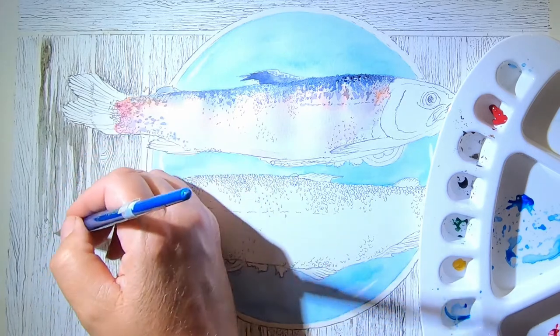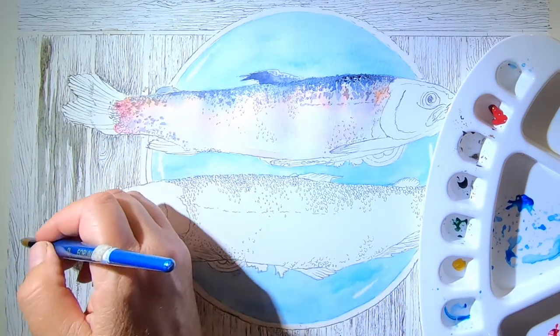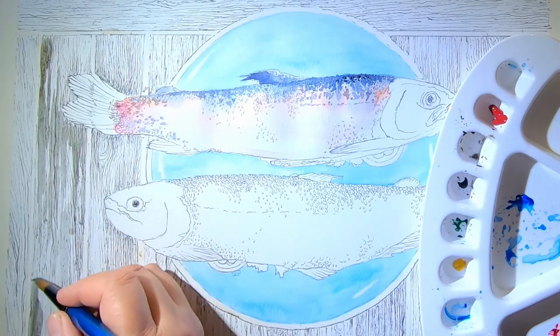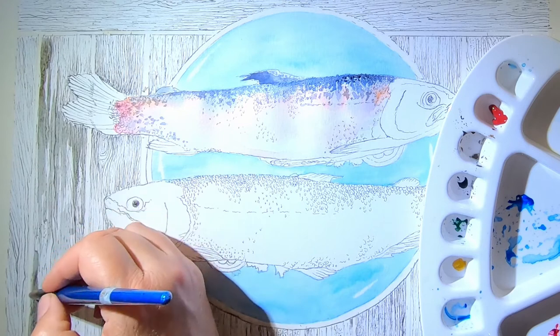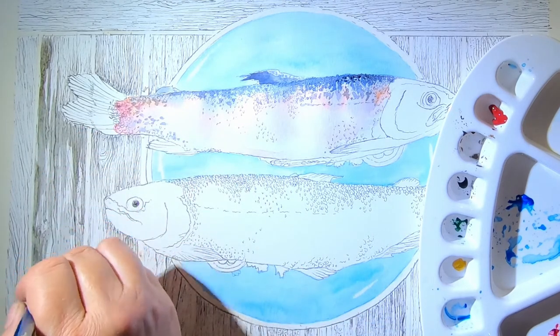You see here, you've got a bit more control because now you can leave some of the whites behind if you want to. Also following the wood, and obviously because I've got the masking fluid there, it's not an issue.